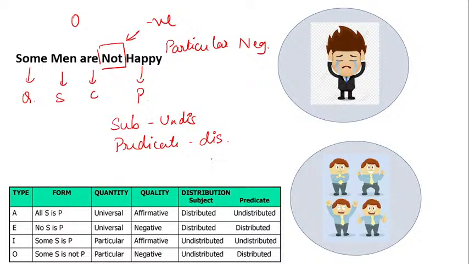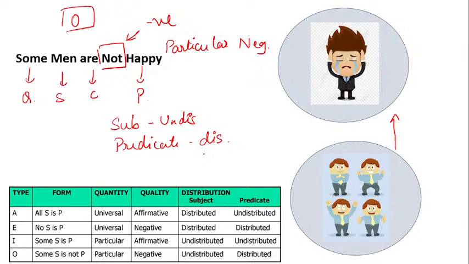Okay, so here how you will remember that the predicate term is distributed, you can remember it like this, students. This O category is a little complex. You need to remember something like this. If there is a circle of happy, and unhappy men have gone away, okay, I'm saying some men are not happy. So if I'm saying that unhappy men have gone away, what kind of men is remaining? There is only happy people remaining. So I'm saying the predicate is distributed. So remember, in the O kind of proposition, the subject is undistributed, but the predicate term becomes distributed. Okay, got it? Subject undistributed, but the predicate is distributed. Right? So this is an O kind of statement.